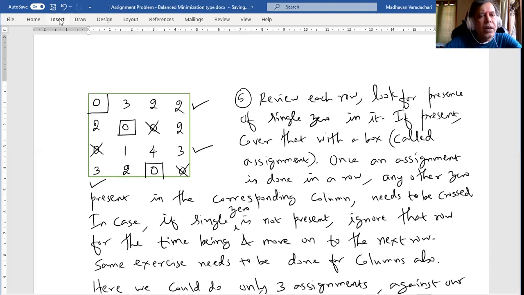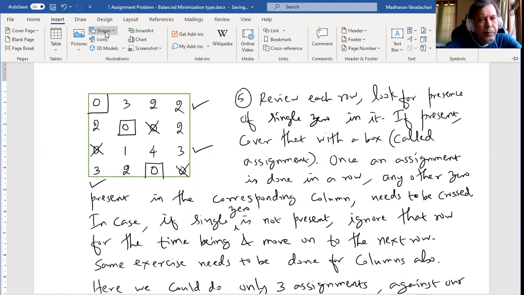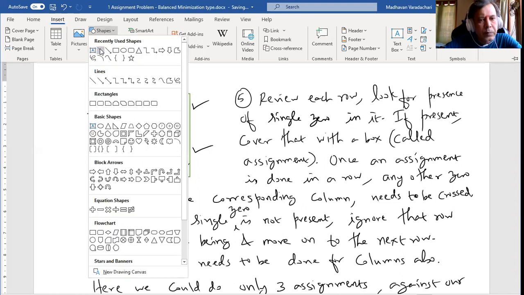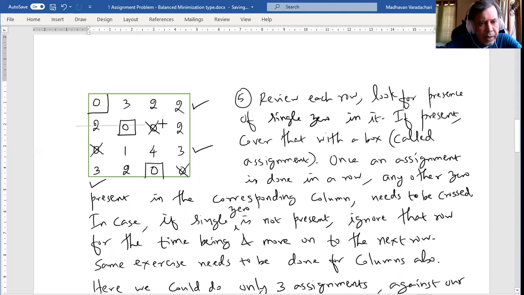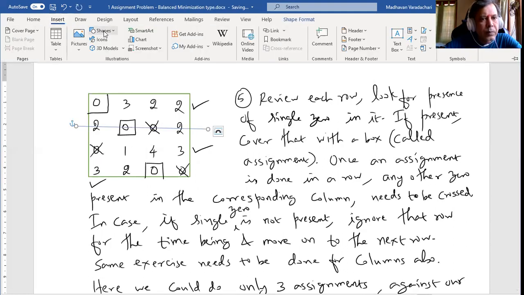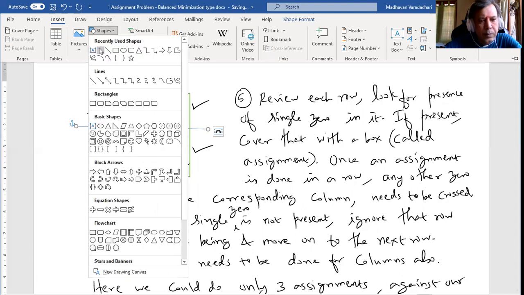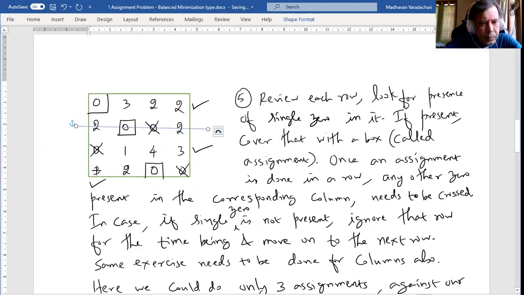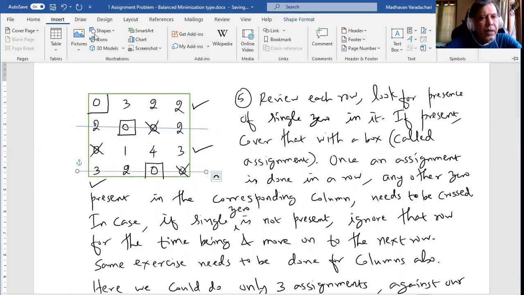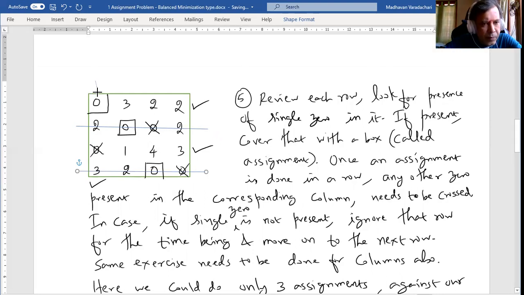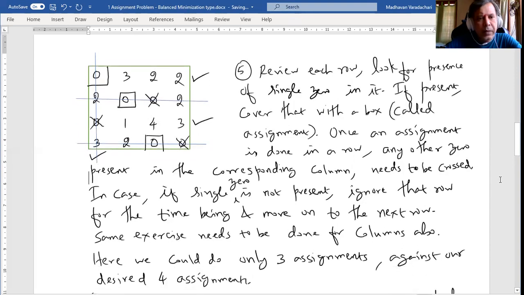It says draw lines through them, like this. These are the two unticked rows, and then ticked columns. Only one column is ticked. Draw lines through it. Right.